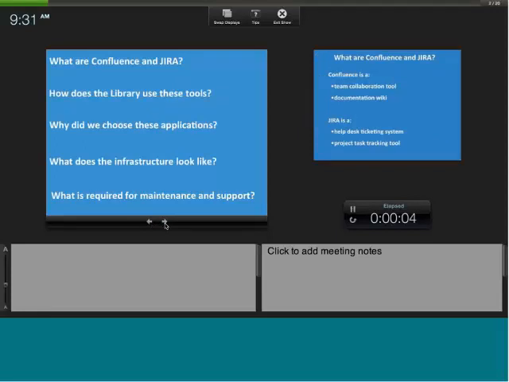So more toward the end of the presentation, I'll be talking a little bit more of the technical aspects of it in terms of how we've set up our infrastructure and how we maintain and support it. So there's kind of more the application side, what the end users see, our applications and how they use it, and then more from an administrative perspective, which is what I do. So let's dig right into it. Oh, and depending on time, at the end, if there's a little bit of time, I'll do a demo of it, of our instances. So we'll see how it goes.